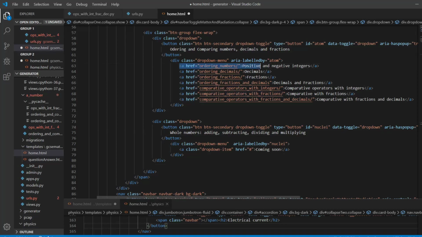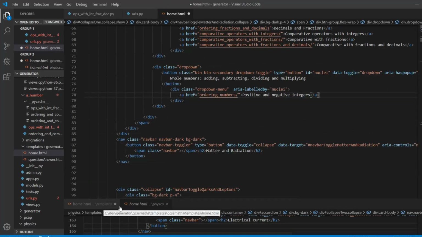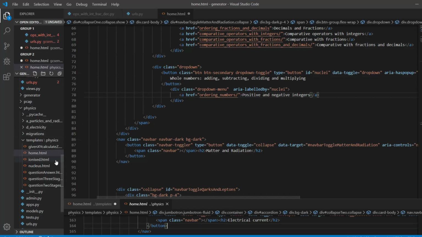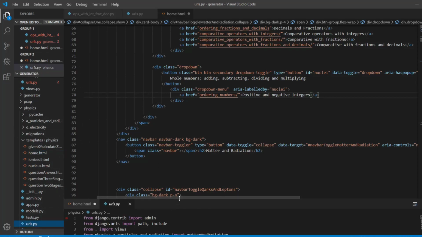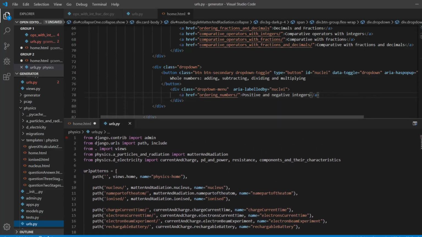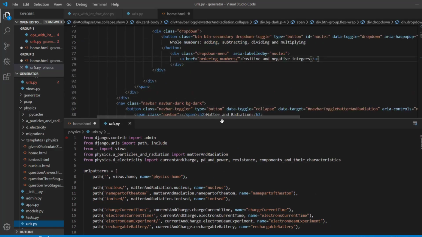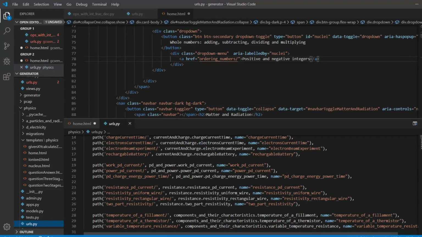So I'm going to take one of these, I'm going to copy and paste. Lots and lots of copying and pasting in coding, not only for other people's snippets, but also for your own, because it's just incredible how much there is. Right, I'd actually like, in this window, to open urls.py so I can see everything that I've got to copy and paste from down here. Oh man, there's so much of it.